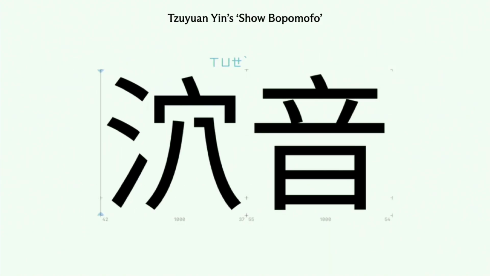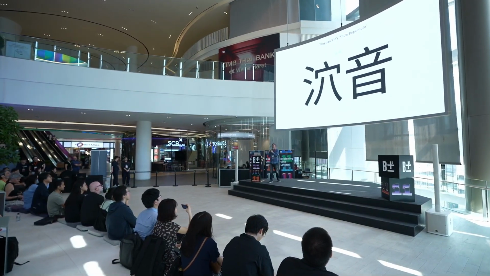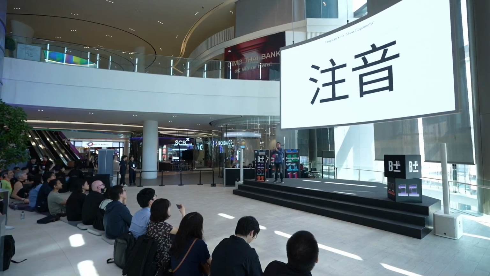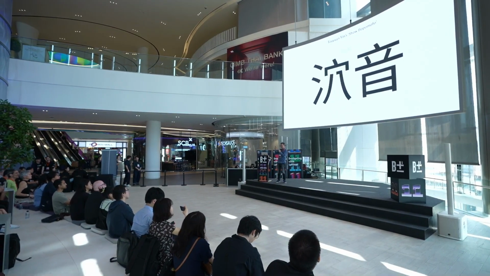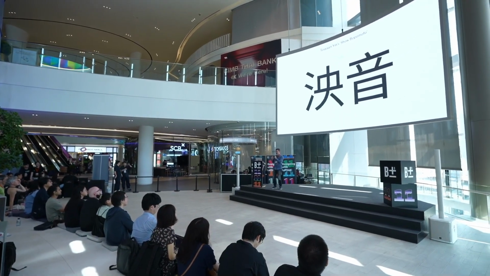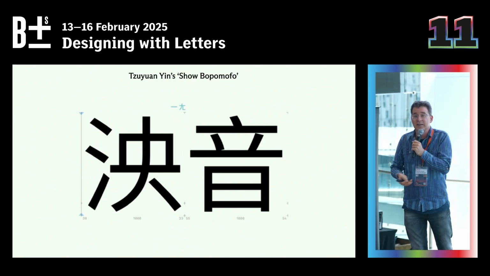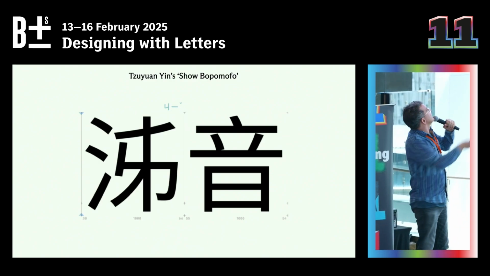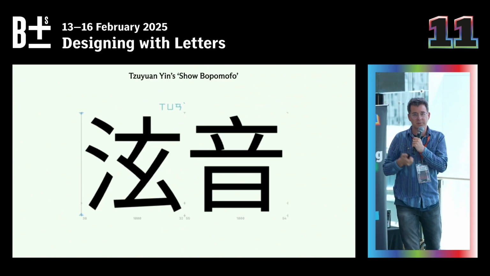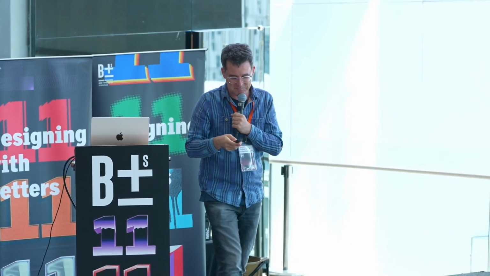Or Zuyan Yin's Shubapamafo. I've been told this has been asked for a lot because, let's face it, the glyph names for Chinese or CJK characters are not always very intuitive, especially if they're called UNI 423A or something, right? Now, when you step through it, you get the Bopomofo pronunciation, as an alternative for the glyph naming. Again, just added, I think last week, to the plugin manager, free for everyone to use.